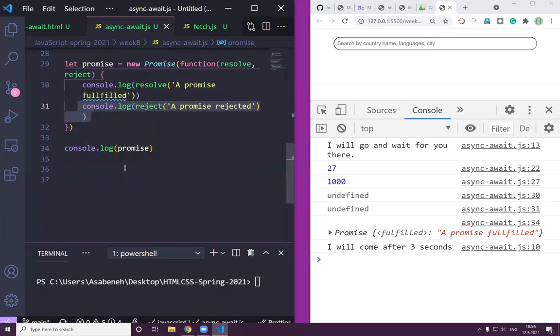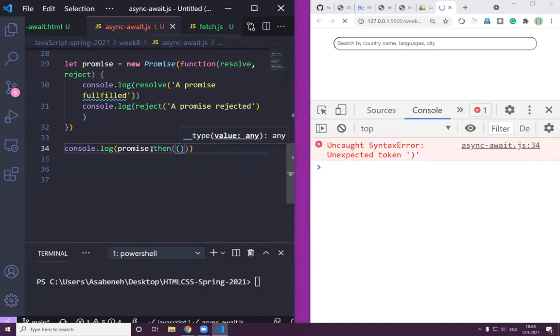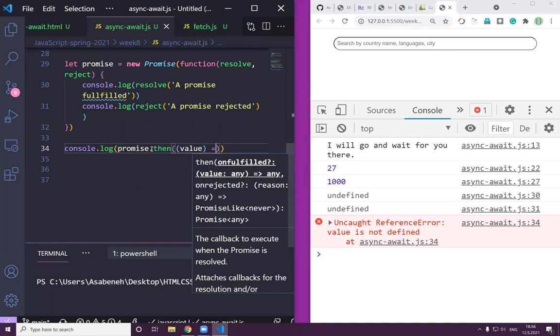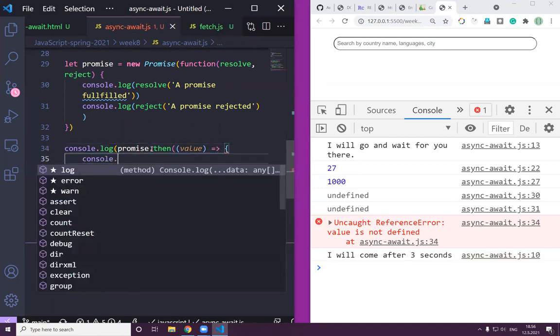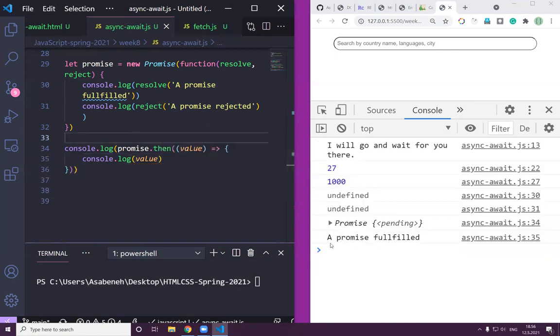Now, how can we take this value out of the promise object? We can say value, maybe, console.log value. A promise fulfilled, have you seen? I got the promise fulfilled.